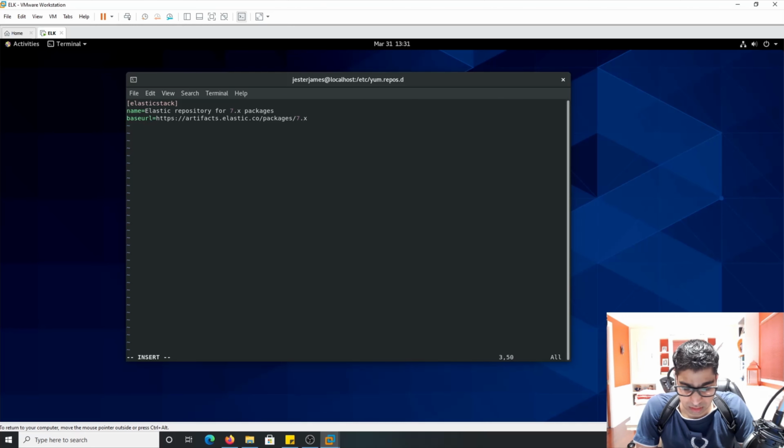The X basically allows you to leverage that version number. gpgcheck equals 1. That's basically setting that GPG check variable to 1, with 1 being yes, you want to check it, and 0 being no. We're setting it to 1 because we want to check it.